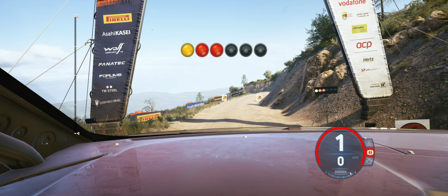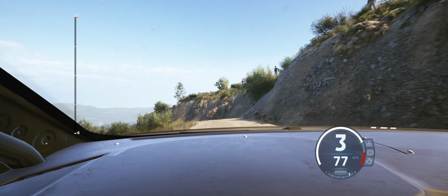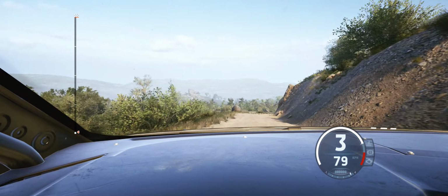5, 4, 3, 2, 1, go. Do 3 left of a crest. And 2 right, 30. Square left.